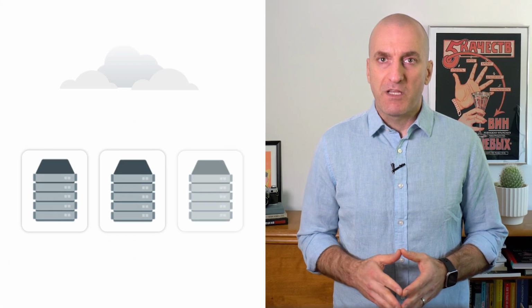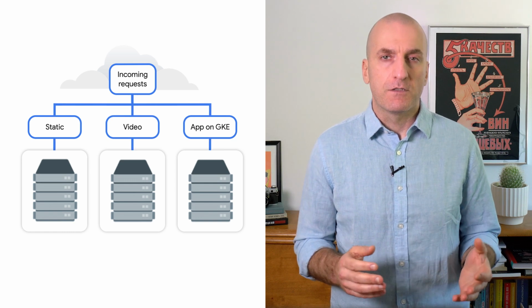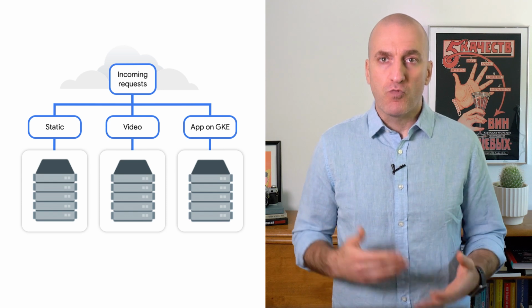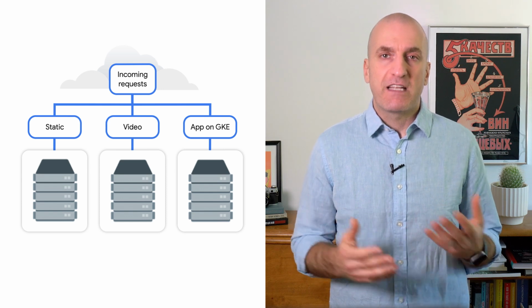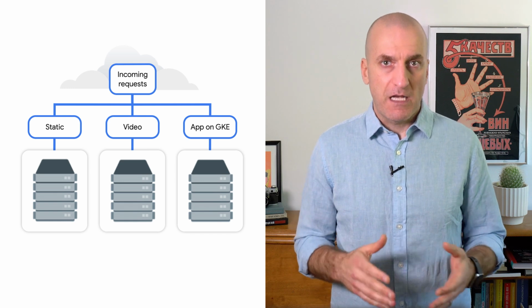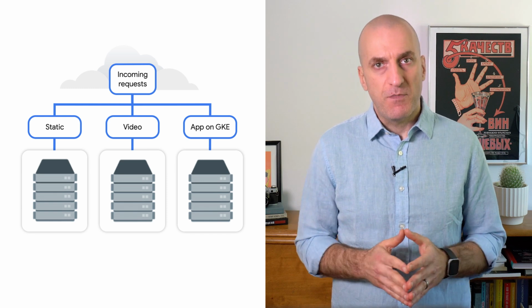Imagine a basic web application architecture like this. While we can use the metrics emitted by the load balancer to track things like request counts and response latency, what if our application running on GKE needs to keep track of specific transaction details and write a custom counter for them? What if we want to use this kind of custom telemetry as our SLI for the service? This is where custom metrics come in.